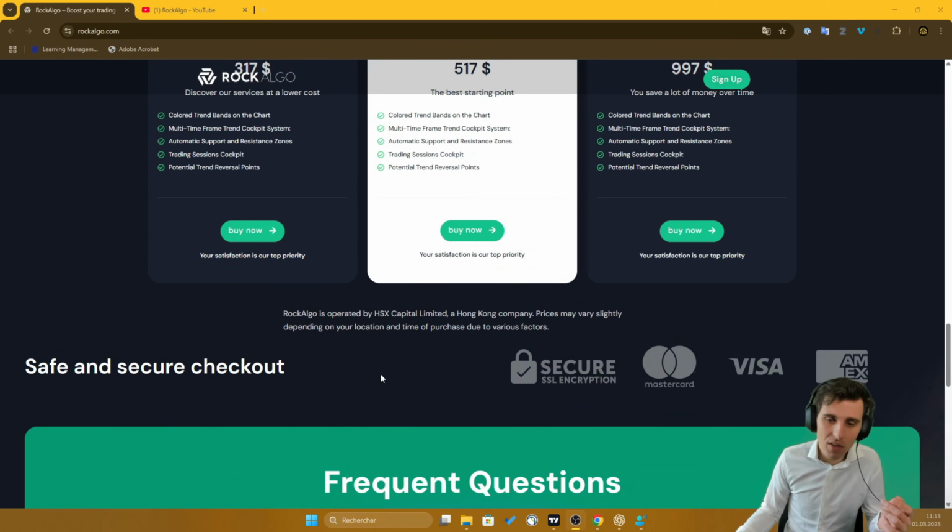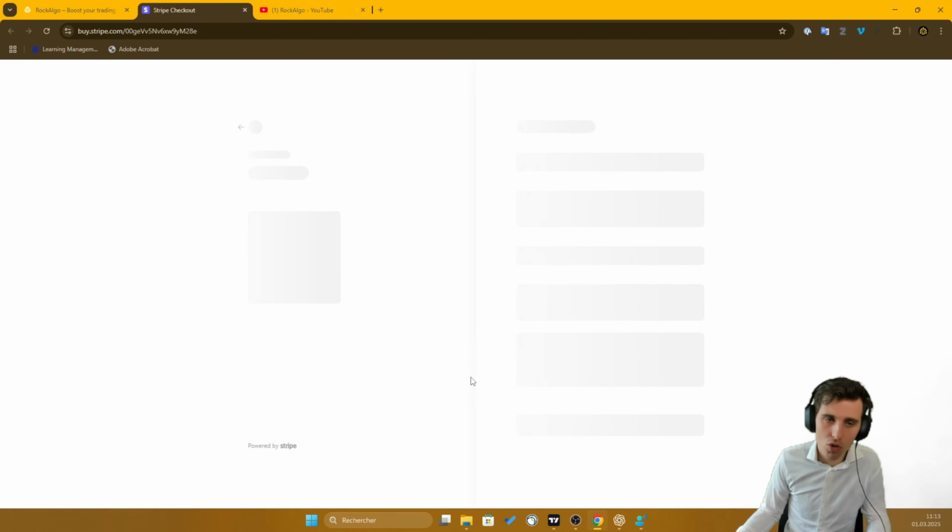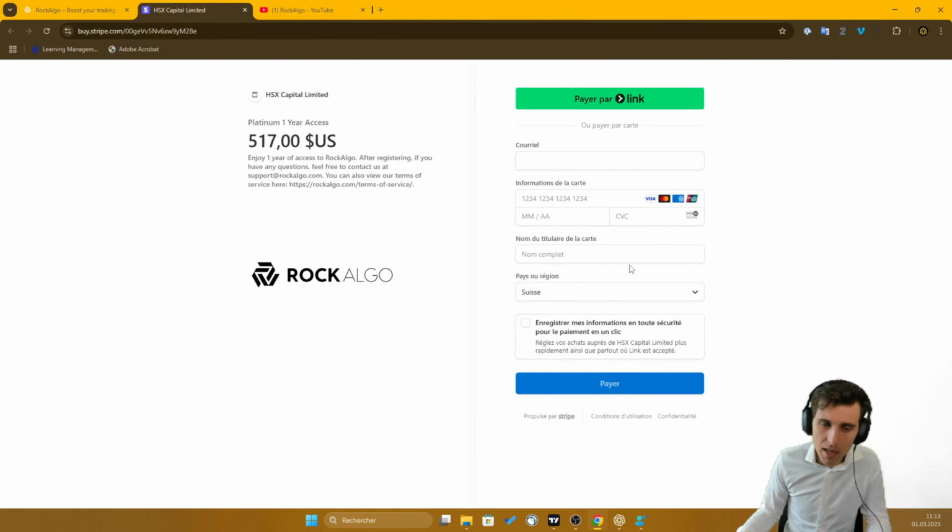So once you have done that, you can basically choose your offer and pay through Stripe, and then, once you're registered, you will have to contact us and send an email to support@rockalgo.com.